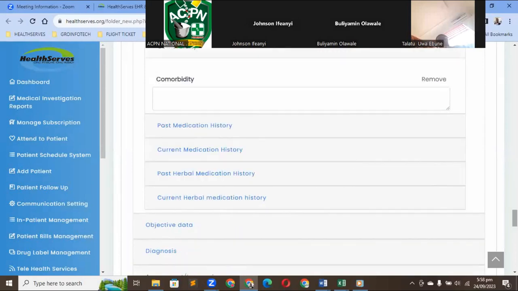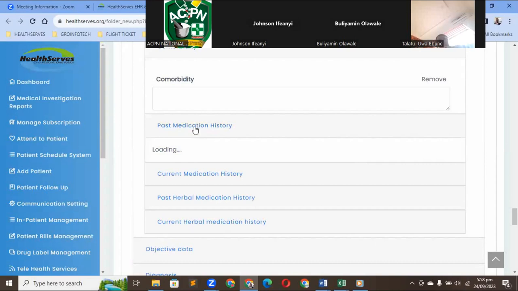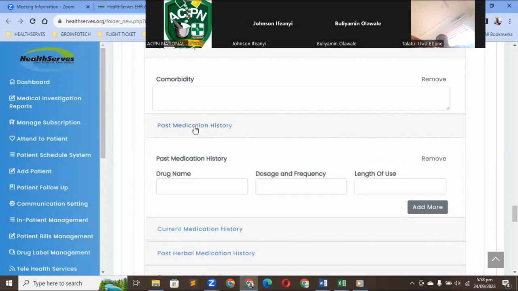they are going through? Then look at the past medication history. What are the other drugs they were taking before they started the drug or whatever it is they're going through right now? So you enter the drug name and the dose they were using, how they were taking the drug. You enter that here, and you're allowed to use the tab if you want to. Let's assume you talk about Cataflam 50 milligrams. That's what they say they're taking.